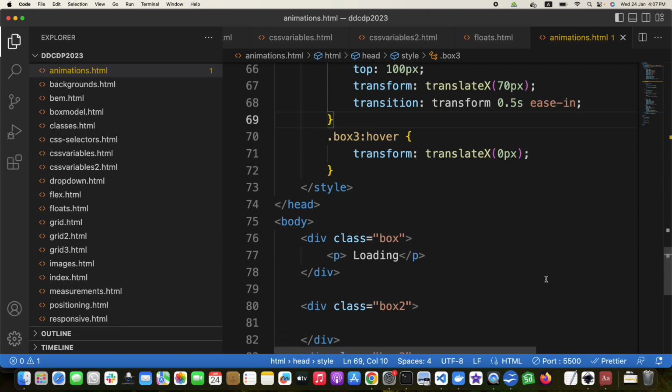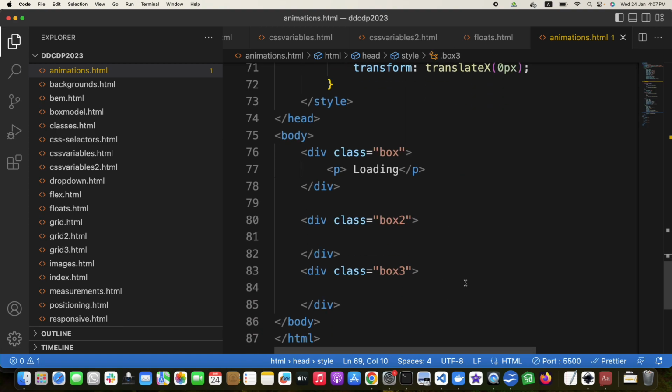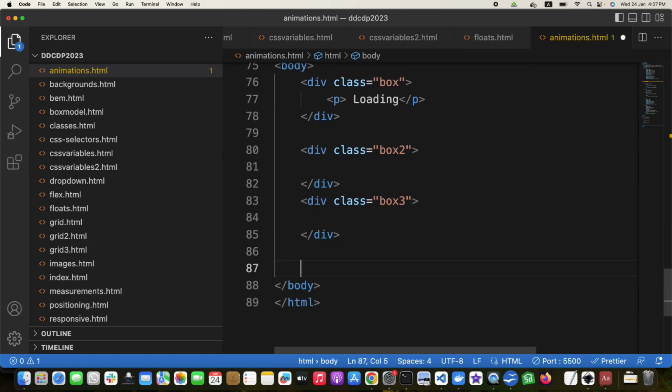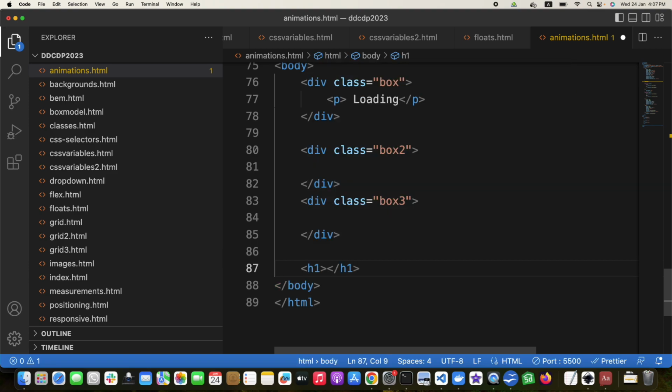Okay, now we have enough of translate X and Y. Now we need to discuss something which is known as pseudo elements in CSS. So for example, I have a heading, H1, hello. I'm not any critic of the English language, but I just don't know why this is here, if we still call it pseudo.